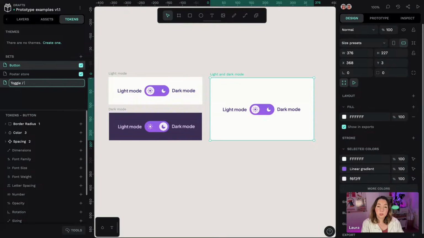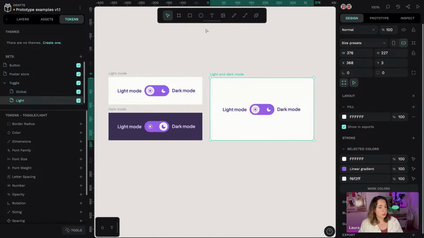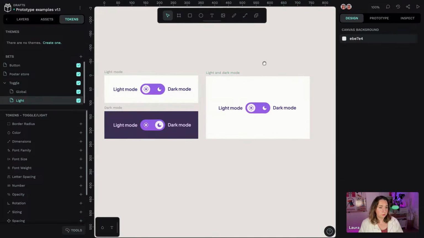But in the creation of the sets, I'm actually going to group these sets. Now, grouping, you can turn an entire group on and off. But actually, more than anything, grouping is a useful way that you can organize your sets. It otherwise doesn't necessarily have much of an impact. You can just use it to stay organized. And if you have a lot of sets, it can make things a bit easier. So I have a global set. I'm going to create another set in this group, and I'm going to call it light. And I'm going to enable all of those sets so that I can see what I'm working with.